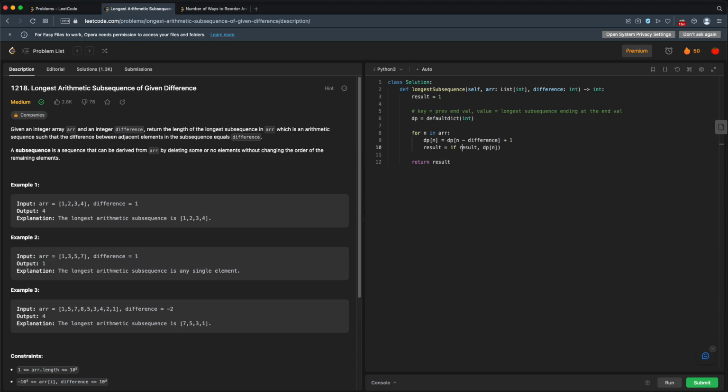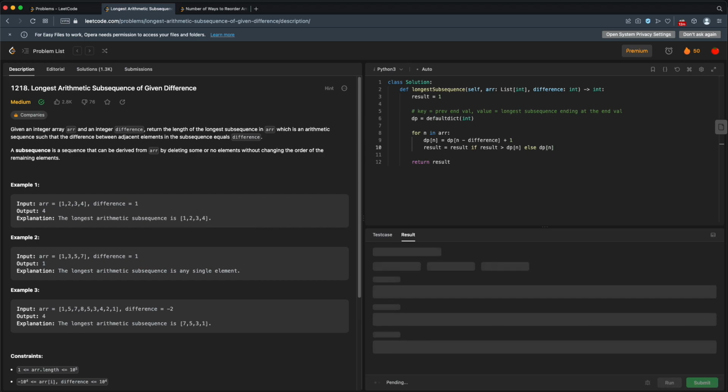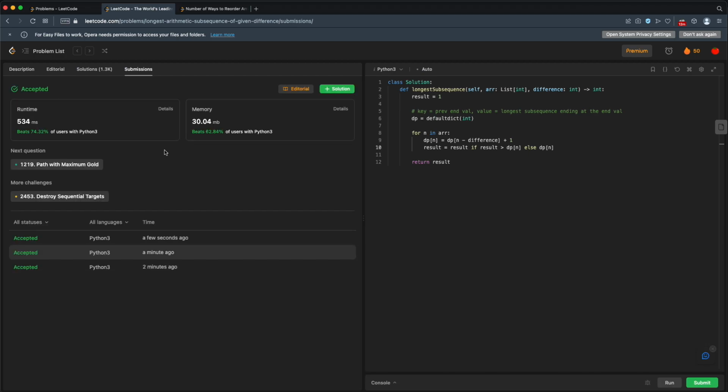So we'll just say result is result if the result is greater than this dp of n, else dp of n. Okay, so let's see if that helps. That gets us up to a 74% for runtime and a 62% for memory.